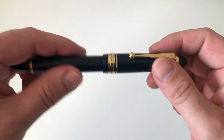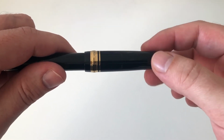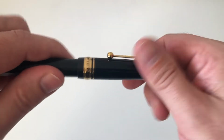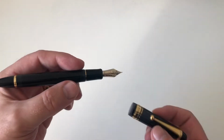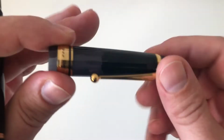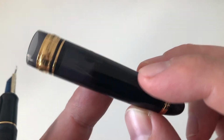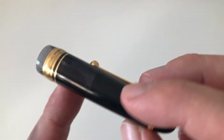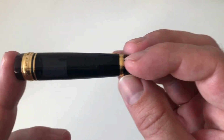It's a screw-on cap, and it unscrews with one and a half or one three quarters of a turn. Yeah, I think it's safe to say that it's 1.5 turns, which is nice because it makes for a very nice, elegant, and quick note taker. This is what the cap looks like. Here you see a little bit better the translucency of the material, which now becomes more apparent. Very, very nice. You have an inner cap to prevent the nib from drying out, which works fantastically.